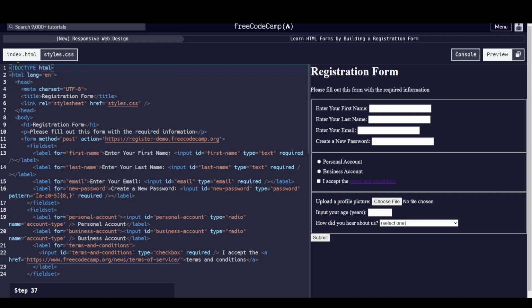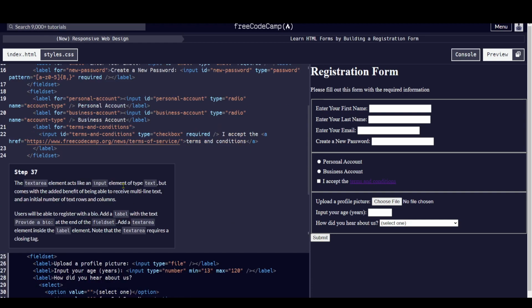DOCTYPE HTML, HTML. What am I doing? The text area element acts like an input element of input text, but comes with the added benefit of being able to receive multi-line text and an initial number of text rows and columns.